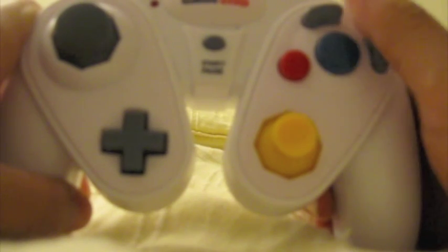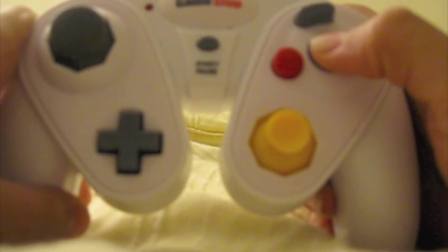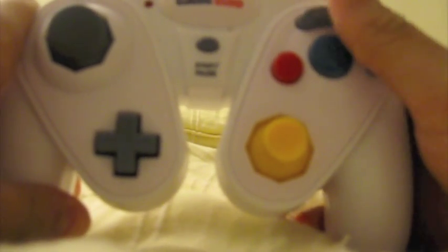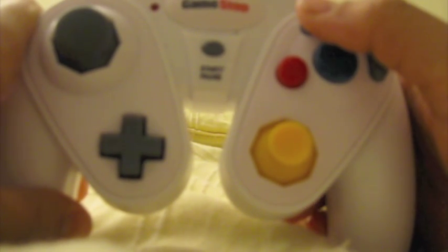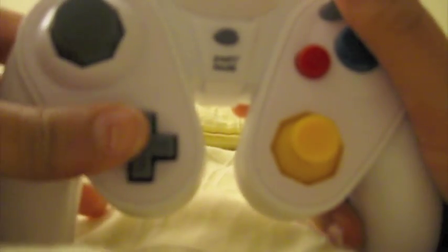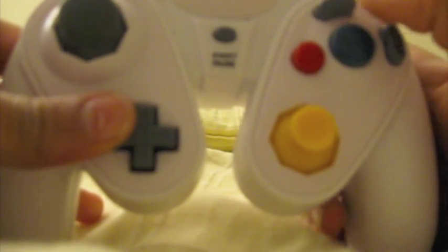The A button is probably the most used button in this 4-button set. It's used for attacking or jumping or stuff. It's the most useful, most probably. Then here's X and Y. These are additional buttons that can be used in games if you need them. For Tatsunoko vs. Capcom, if you want to do a special move, it's really useful because otherwise you have to go like this and then press 2 buttons. It's a lot easier pressing these 2 buttons than doing this, because it just feels a lot better. So these are useful buttons, none the less, and basically you don't need to move your thumb a lot.